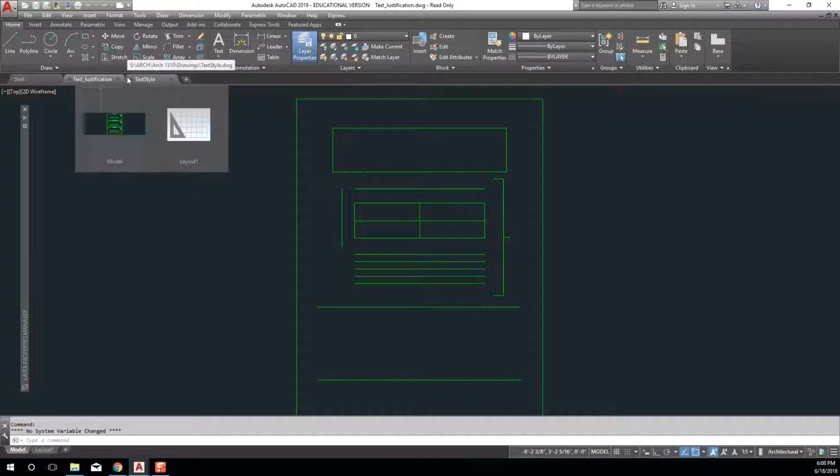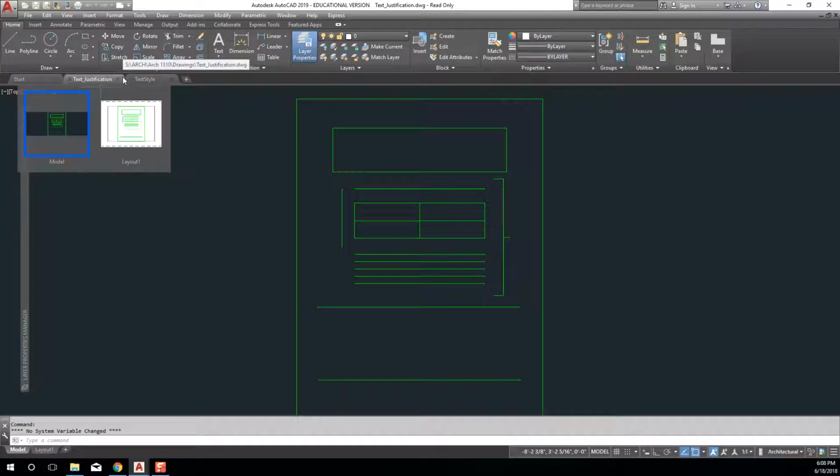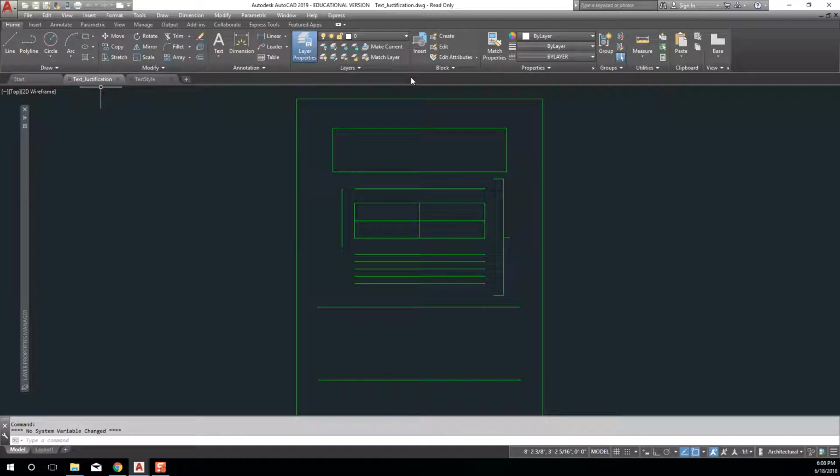So we're going to be talking about text today. Does anybody have any questions on anything else so far that we've talked about? Any troubles? I'm just trying to set up. I open up a justification, and none of my layers are there. Well, if you open up a file that you didn't create, then you're not starting with your template file, right? So your layers wouldn't be in there. Is there a way to do that?